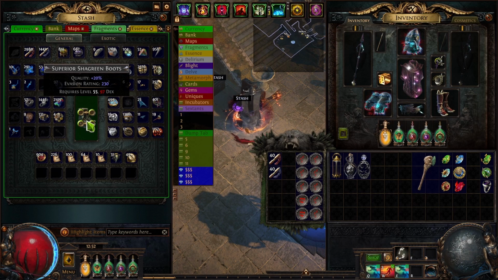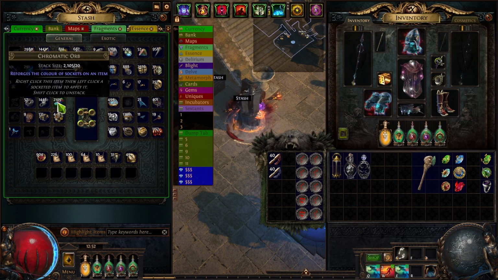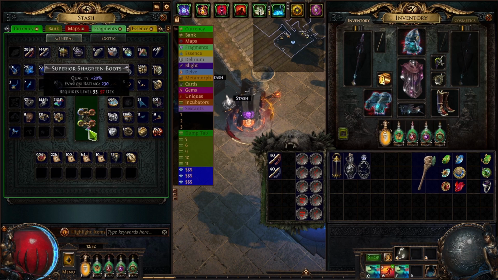you have an armor base, it really wants to roll a red socket, evasion bases like to roll green sockets, and energy shield bases like to roll blue sockets. So being an evasion base, these pair of boots really want to roll green. You can hit off colors while using this currency. As you can see here, I actually got pretty lucky rolling off colors, but more of the time than not, it's going to go ahead and try to roll green for you in this example.